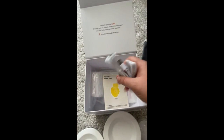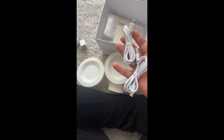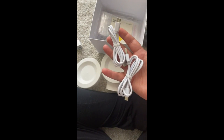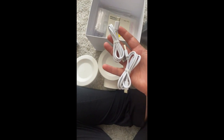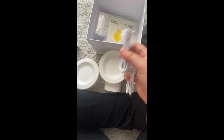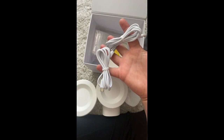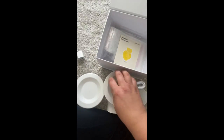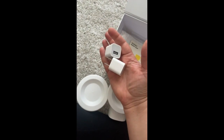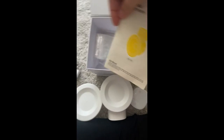I actually love this. It comes with two chargers, so you can charge both of them at the same time. I know a lot of the other ones, you have to buy a second charger. Like with the Willow, before I would have to charge one at a time, and I like that this comes with two chargers, but you do have to have your own plugs to charge them in. They don't come with these, just these. So here's the instructions and everything.